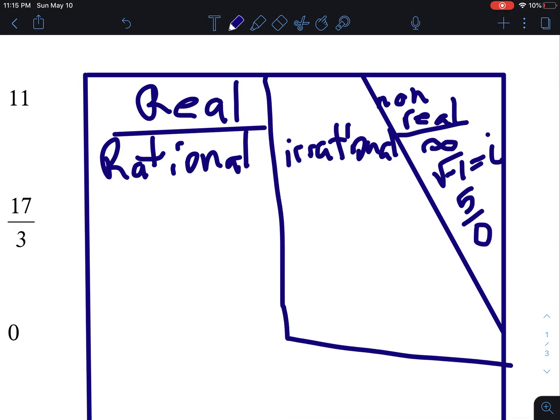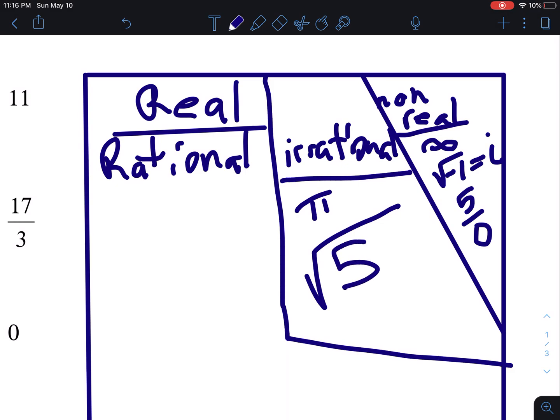Here we go. Here's the more challenging thing you've got to listen to. Irrational numbers are non-terminating, non-repeating decimal numbers. Non-terminating means it doesn't end, and non-repeating means there's no pattern. The numbers don't ever repeat. You could probably think of one really famous irrational number, which is pi, 3.14159, etc. It goes on. It never repeats. There's no pattern there. So pi is an irrational number. And then the other main irrational numbers that you need to know about are square roots of non-square numbers. The square root of 5, for example, is an irrational number.